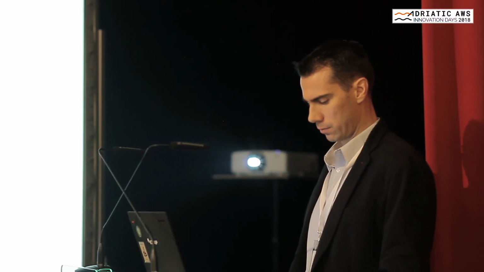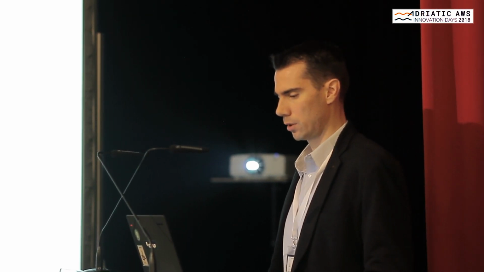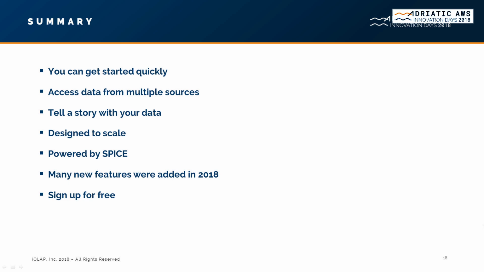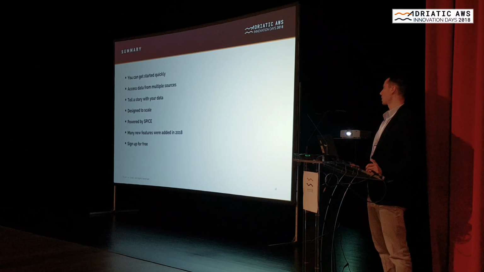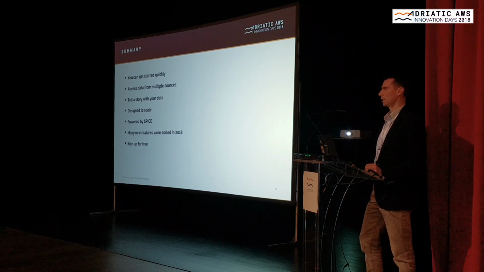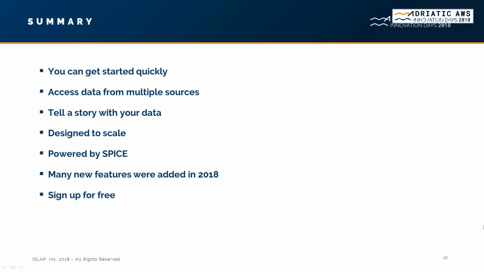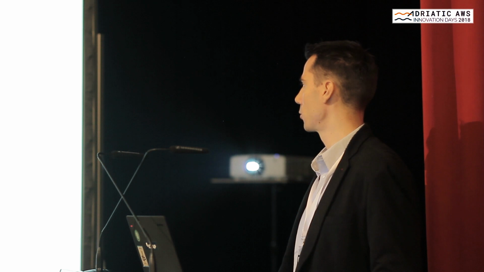And a quick summary, so you can get started with QuickSight very fast. You can access your data from multiple data sources, and you can tell a story with your data. It is designed to scale. It is powered by SPICE, an engine behind QuickSight. Many new features were added this year, and I hope that Amazon will continue to add more next year.